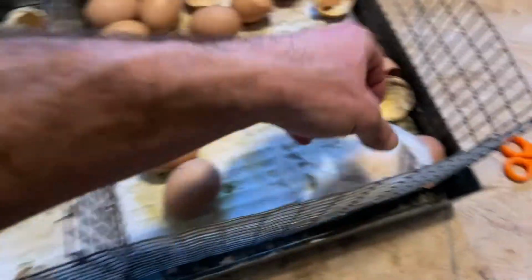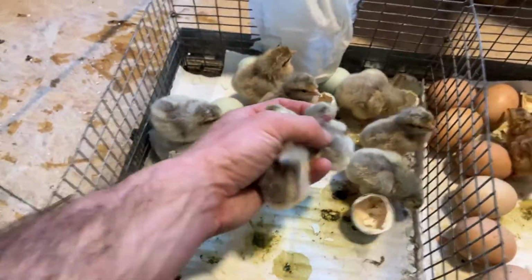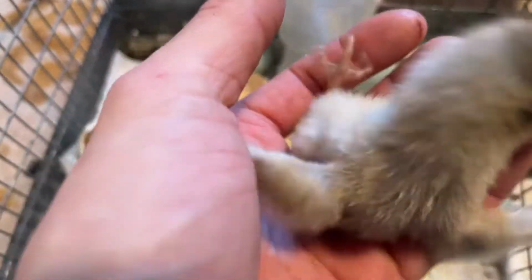Okay. Move that one up. I'll get these guys out and come back to you. So I got them out. They're ready to go to the brooder. Now I'll come back over here and I'll show you to give you a better idea.